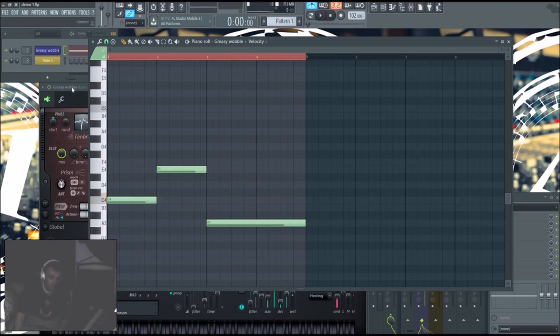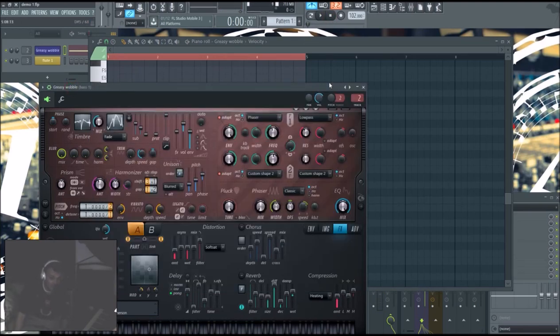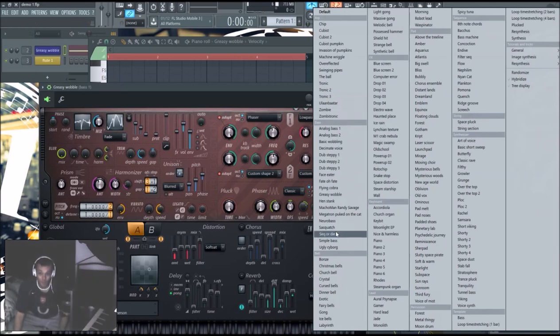now as you can tell, the actual bass, the actual preset isn't on time. So I'm going to search for another one.